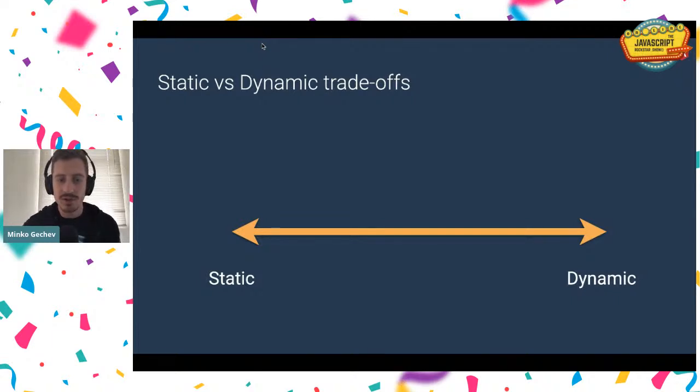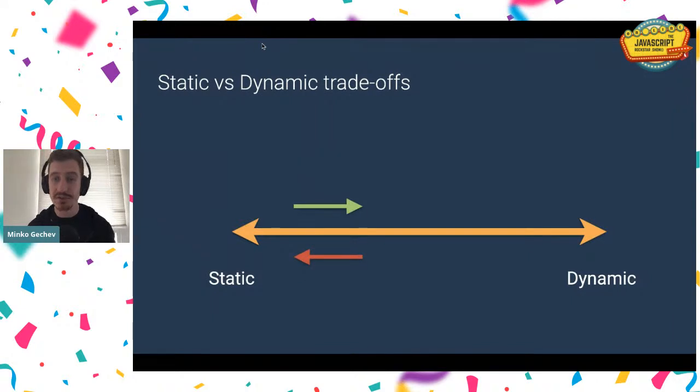One interesting property of this picture is that if we start with a system and we make it very static initially, such as Haskell, it is very restrictive. It is easier to make it more dynamic because we should just make it a little bit more permissive, right? We should just allow folks to do more things with it at runtime. So this transition is simple. We can make a system static, and from there on, we can transition it to a more dynamic one.